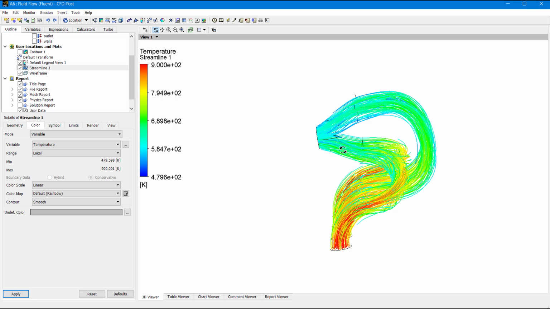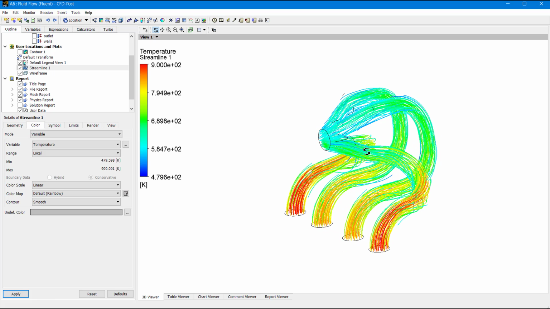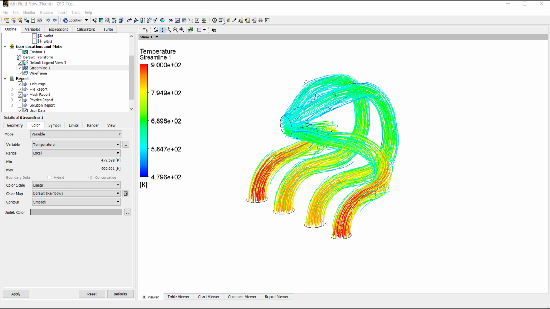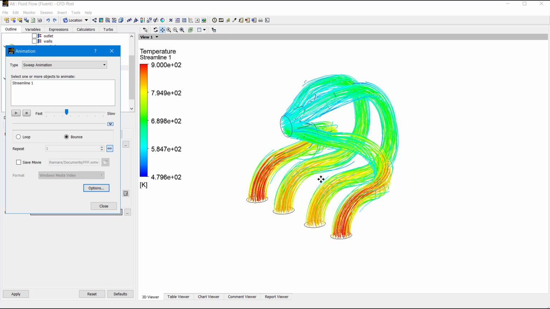We can even view the particle animation inside the fluid domain. To do that, click on the Animation button option. Select Streamline 1. Reduce the speed of the animation and click on Play button.